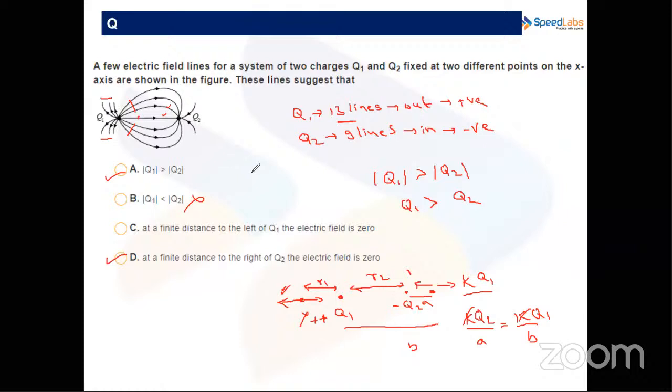See, the number of electric field lines can't tell the exact value, but they can definitely tell that if Q2 is 9x in magnitude, then Q1 is 13x. So we can always relate the strength of the electric field basically by the charge. Is that clear? The number of field lines represents the magnitude of the charge. The more the charge, the more field lines will be going out or going in. If they are going out, it's positive. If they are going in, it's negative.